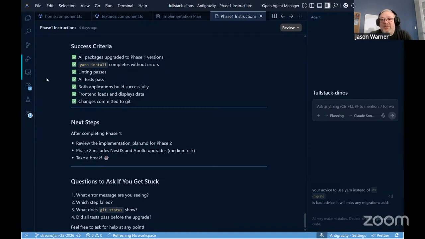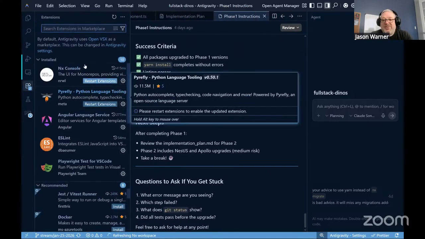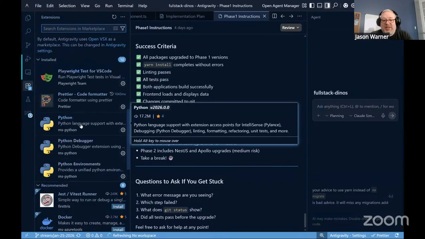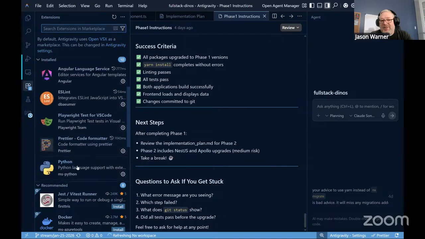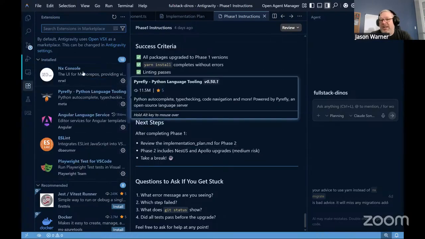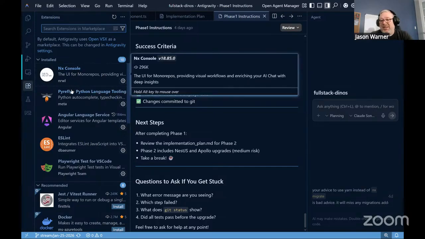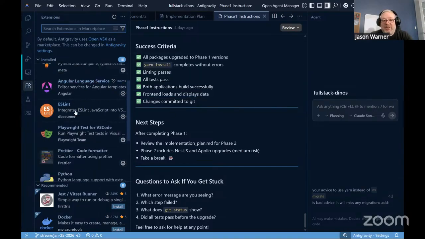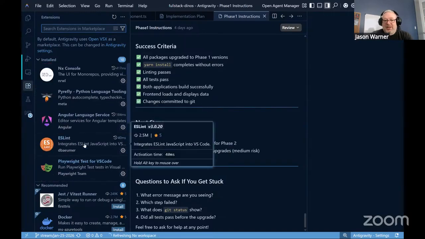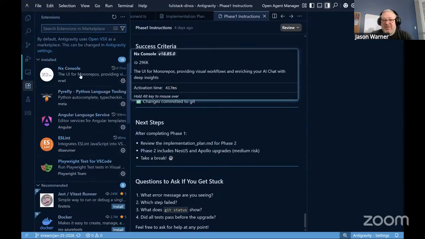the plugins for Antigravity are from VS Codium, and we can take a look here and see what plugins we have. I'll tell you right now, this is the smallest number of plugins that I've ever had in a code editor, because Antigravity and the agents are so good at analyzing code and things like that that really all I've got is NX, because we're using NX in most of the projects that I use.